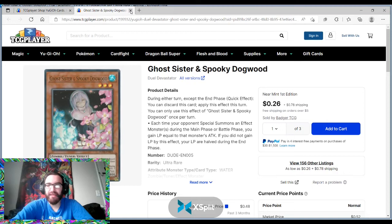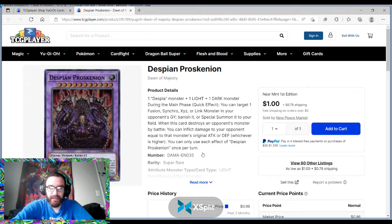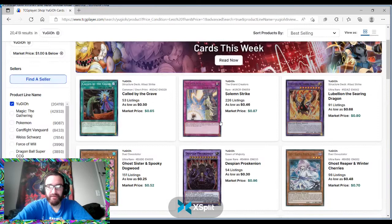Like, I have 14,000 life points but my opponent's got 7 negates. This card is interesting because there's obviously going to be budget Branded Despia, and this could be the target you're looking for. It definitely gets run, it's definitely not a bad buy, but it's not even really a dollar or less.